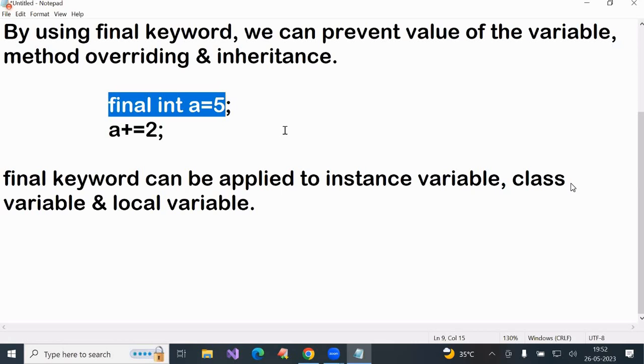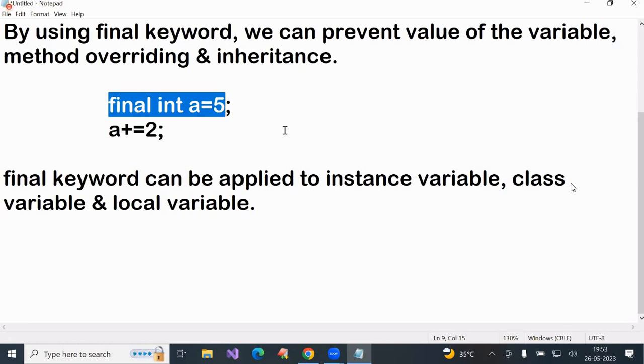Age: is age going to be changed or not? Changed. Age is non-final. Your age is not fixed, no? So age is going to be changed, so non-final. Date of birth is final.